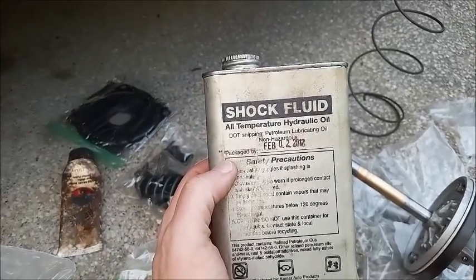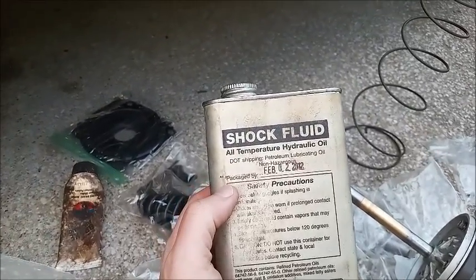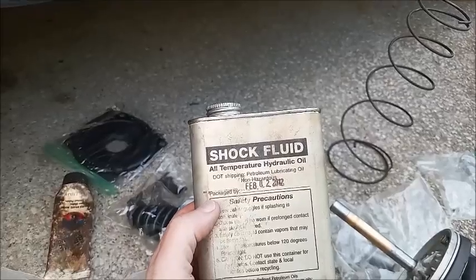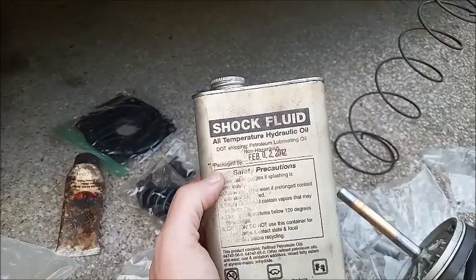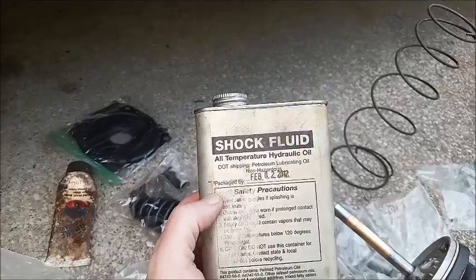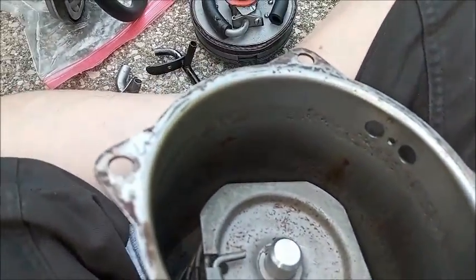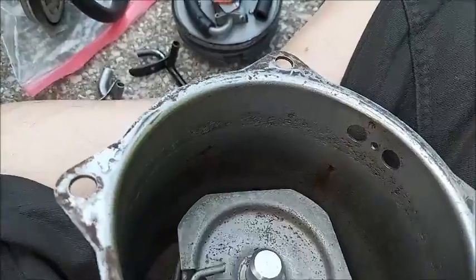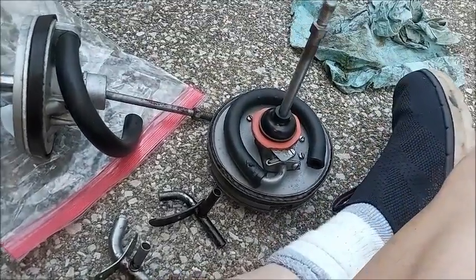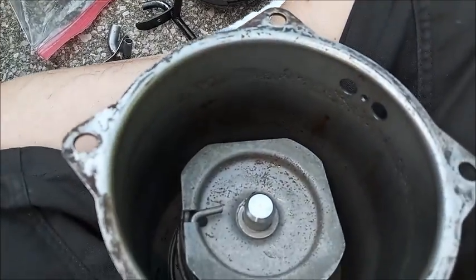This is the hydraulic oil that I use. I've got this from Cantor, called shock fluid in the shop manual, and that's what I went with because I wanted to make sure I got it right, but I think it's pretty much any hydraulic oil of this type will work. So you want to lubricate the walls of the canister, and also if there's dry spots on the piston leather, put a little bit on there so that it goes in easily without damaging anything.